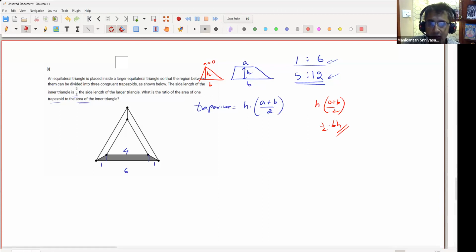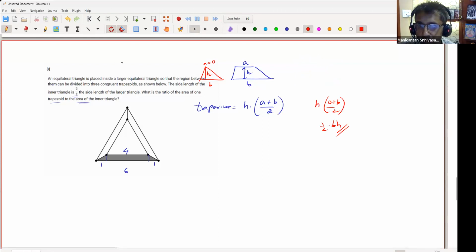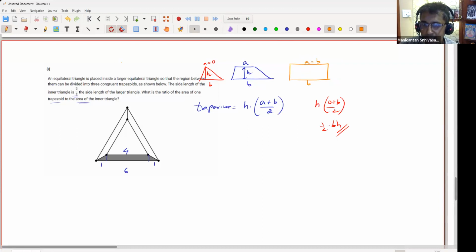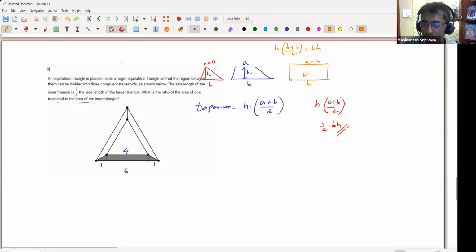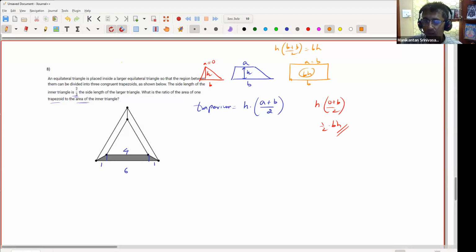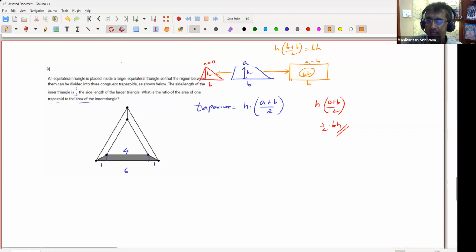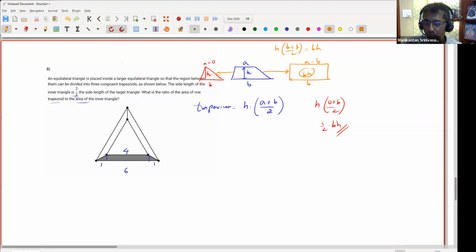It works in the other case also, as in if the trapezium slowly becomes more uniform and becomes a rectangle, right? So this is A, but nothing but B. A and B are the same in this case. Then h times (A plus B) by 2 will become h times (B plus B) by 2, which is B into h, which you know all too well. That's the area of a rectangle. So a rectangle is a special trapezium. A triangle is also a special trapezium. And the formula is h times the average of the 2 bases.